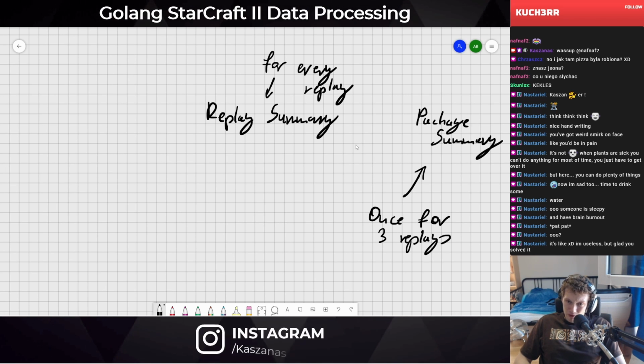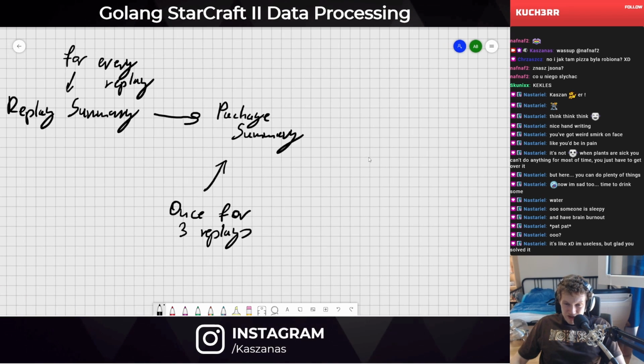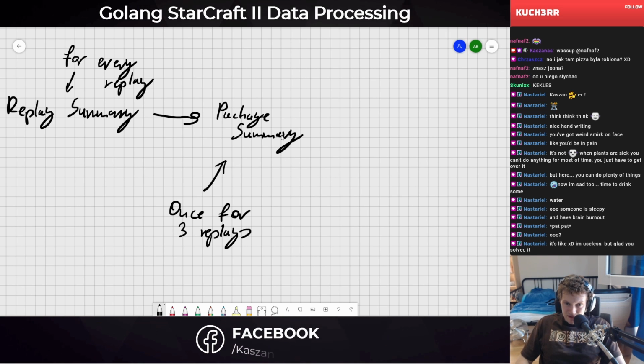So the real problem was not in collapsing replay to package summary. The problem was with what happened next after creating and archiving the whole package.